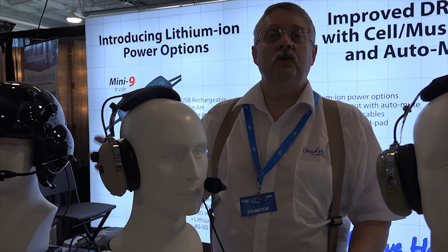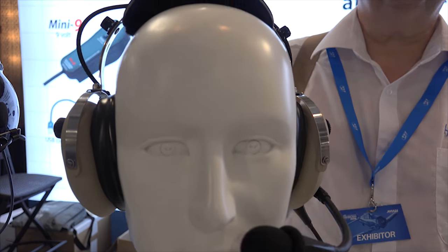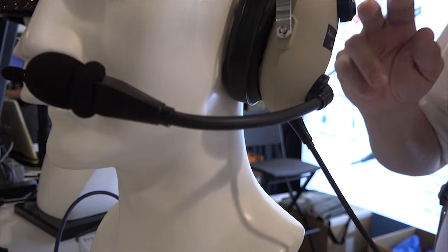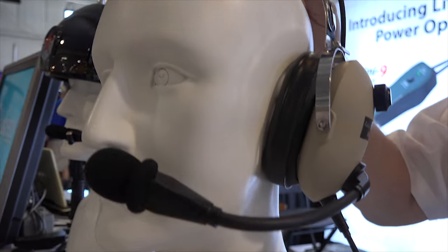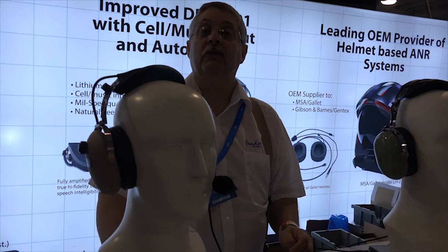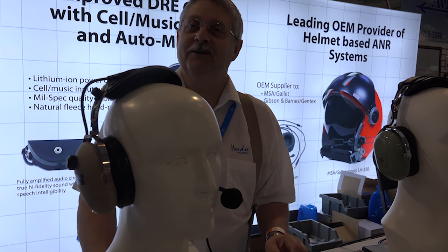Those are just the new devices we have here for our headsets. The headset itself is still the same 6001 that we have sold, featuring a full flex boom electret mic. It has dual volume controls, mil-spec quality cabling, soft lambswool top, and comes with a headset bag. The new one this year with all the goodies in it goes for about $419 — a real bargain in an area not always known for bargains in headsets.